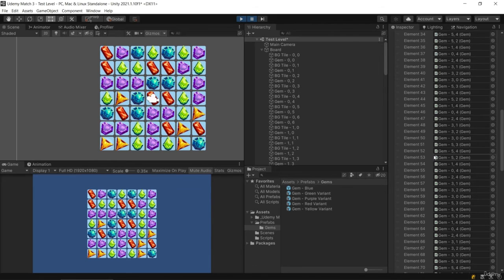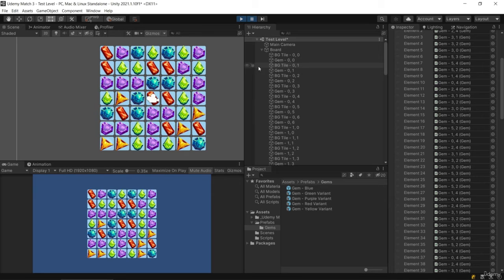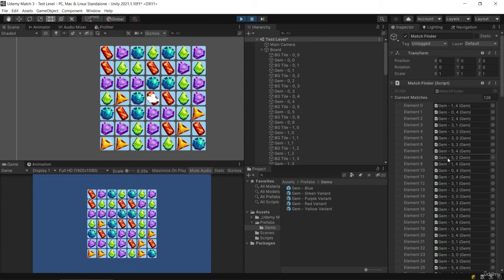So what we want to do is actually make sure that, hey, we've got all our gems here. You can see they're kind of just repeating. Now, we don't want to have that happen, obviously. So we don't want gems to just be added to the list over and over.